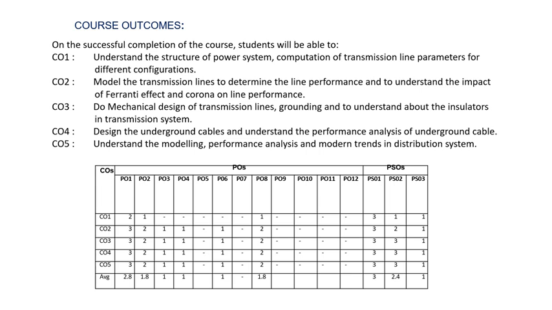The course outcomes. After successful completion of the course, the students will be able to understand the structure of the power system and compute transmission line parameters for different configurations. The student can model the transmission lines to determine the line performance and understand the impact of the Ferranti effect and corona on line performance.